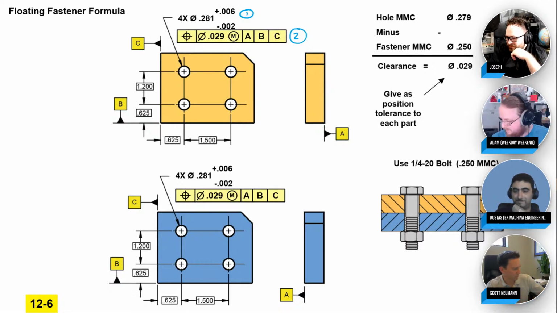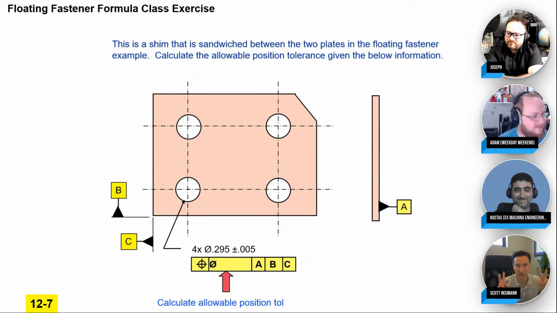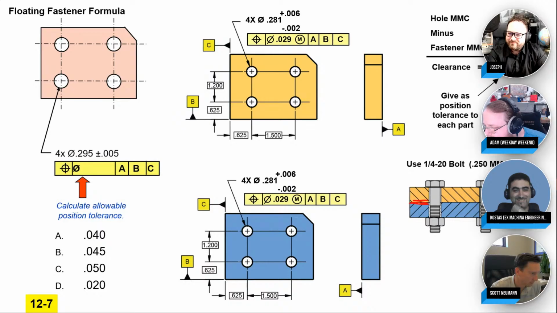Well, let's do just a quick practice problem on it to make sure people are good with that. Let's say we had a little design change come through on this. You know how engineers never make mistakes, they make engineering changes. So a little engineering change came through, and they had to add a shim to this. The shim is going to get sandwiched between the parts right in between here.